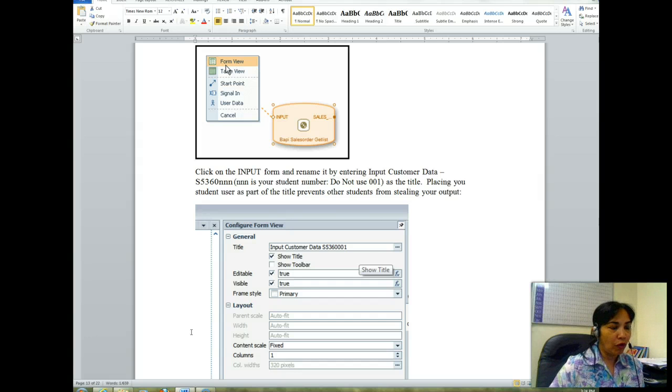Click on the input form and rename it by entering input customer data as S5360. I would use 5360 for all, 5350, but you can use anything you like, as a title.